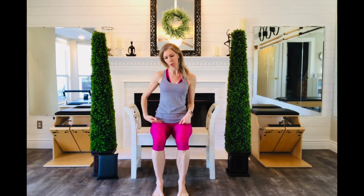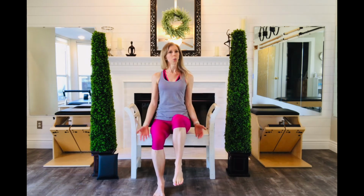We're gonna work on strengthening the muscles on the top of the thigh here, so your quadriceps muscles. And you'll get a little bit of hip flexor too. So you have some options with this. We'll start on your right leg. You can either pick up and hold and support yourself underneath your thigh, or for more challenge, release your arms and you're gonna hold the leg yourself.